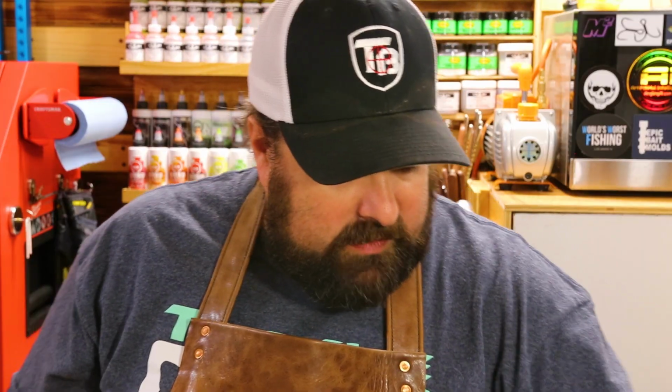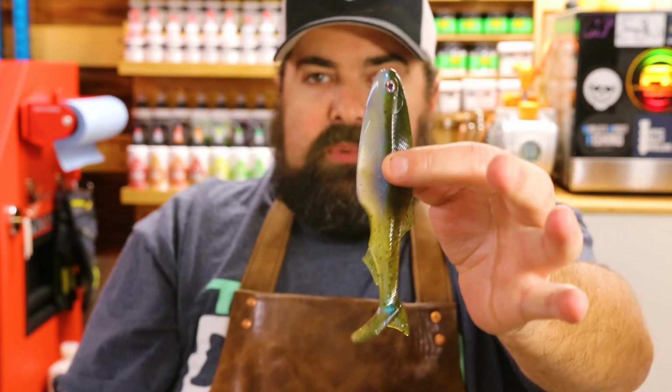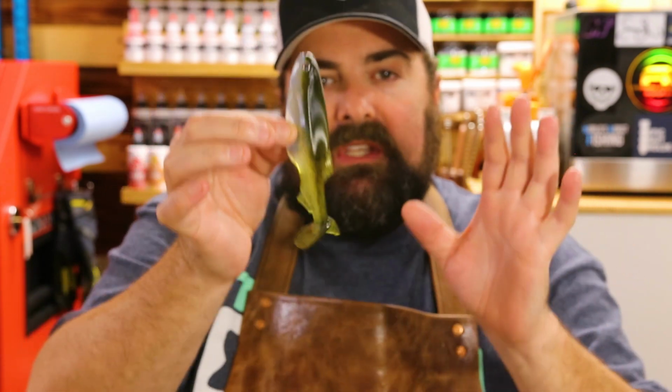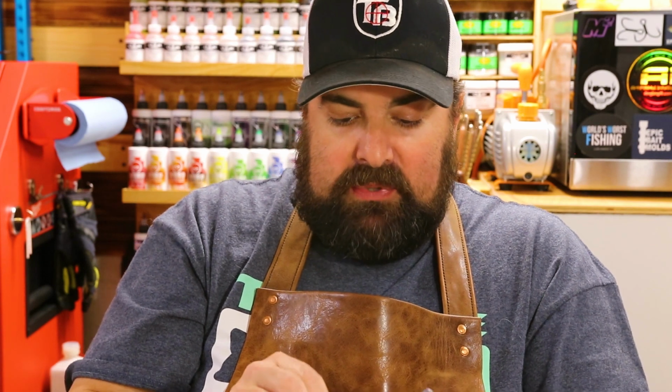Okay, next, moving on to the Epic Prey Bait. Now, this is a 5.6 inch bait, and this bait was designed specifically to be used with an 8-aught beast hook. Now, you can use it with a plain beast hook.